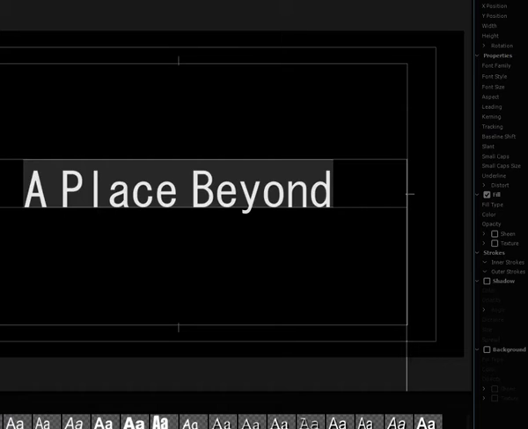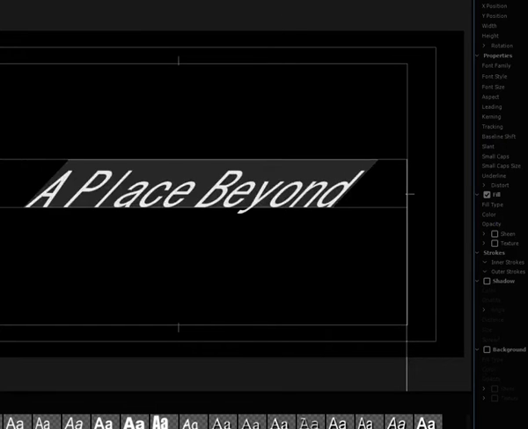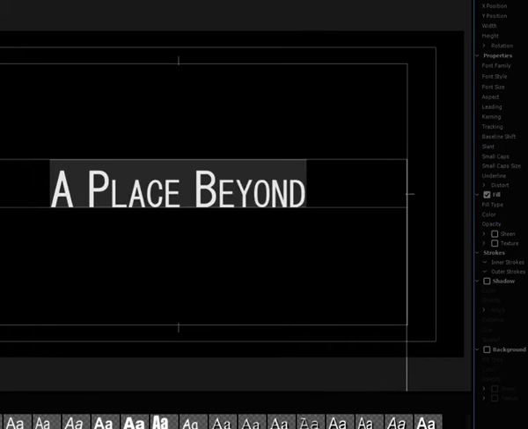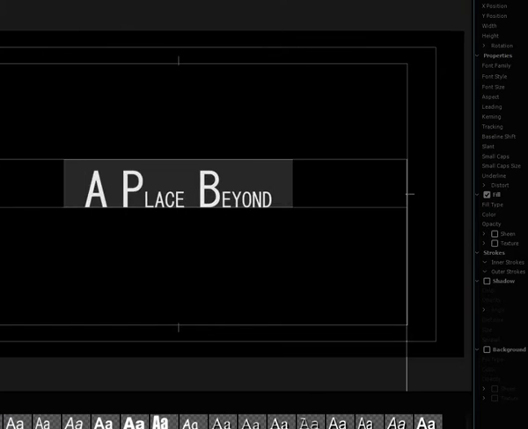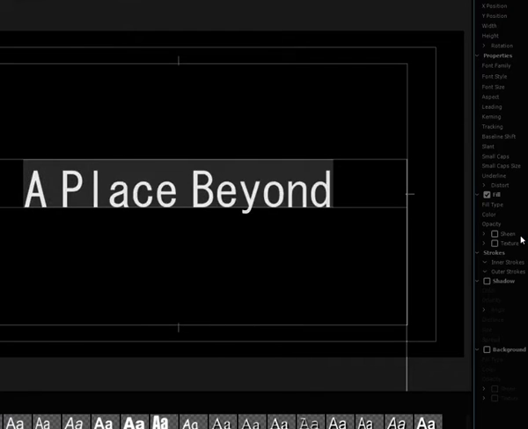Baseline shift, don't worry about that. Slant, you can see what that does. Small caps actually just means that it stays on caps, but it's the size of lowercase letters. And then you're able to specifically change the size so you can see what that does, and that can be quite interesting as well for posters and all that sort of thing. And if you want to make one name bigger than the other, stuff like that.